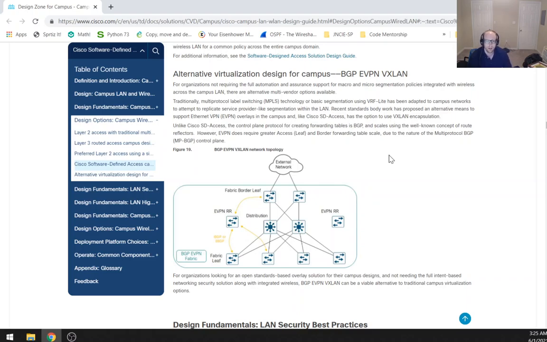For organizations not requiring the full automation and assurance support for macro and micro segmentation policies integrated with wireless across the campus LAN, there are alternative multi-vendor options available.